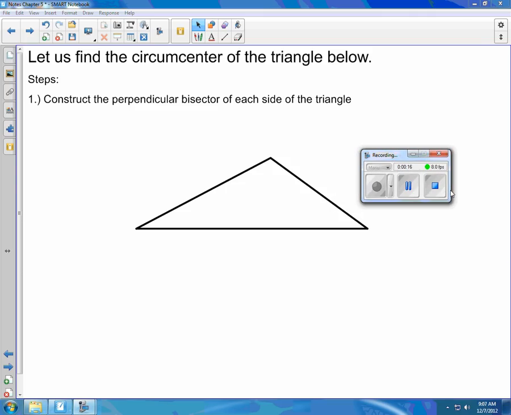So really there's only one step to worry about, and that's to construct a perpendicular bisector for each side of that triangle. Remember, it's important that each side must get a perpendicular bisector.